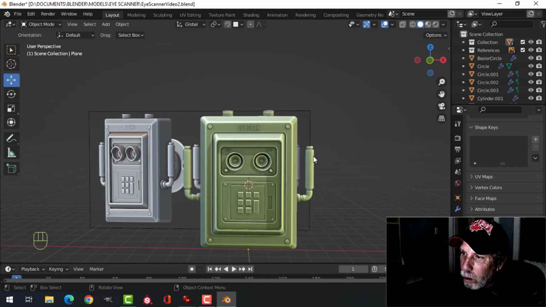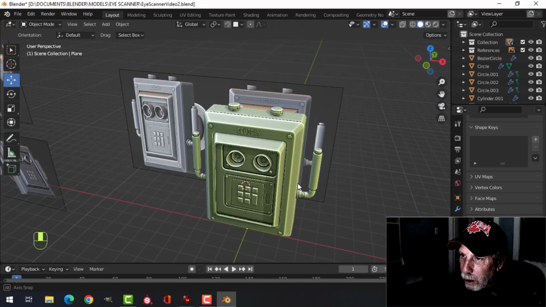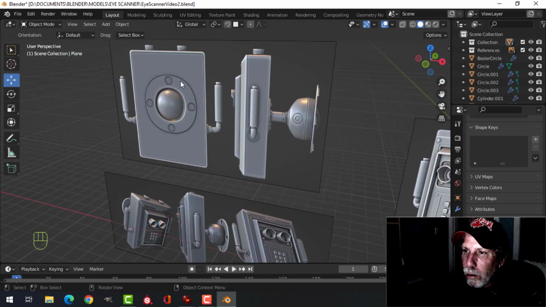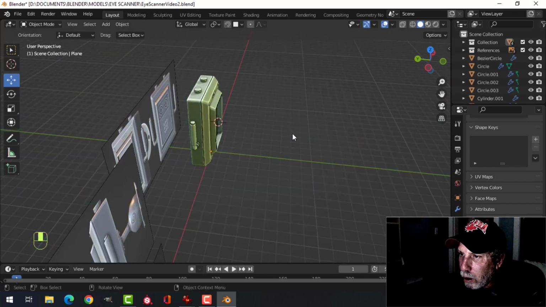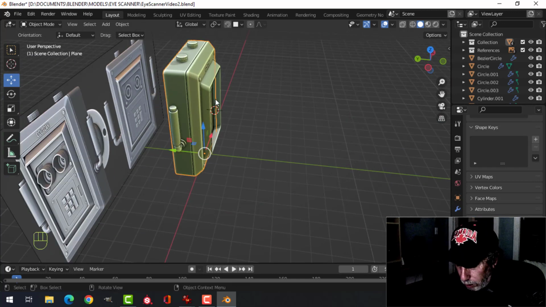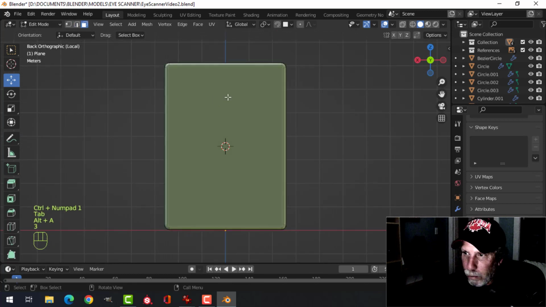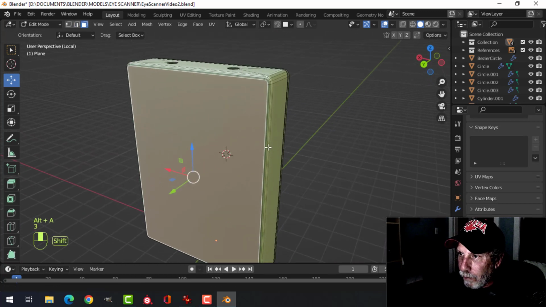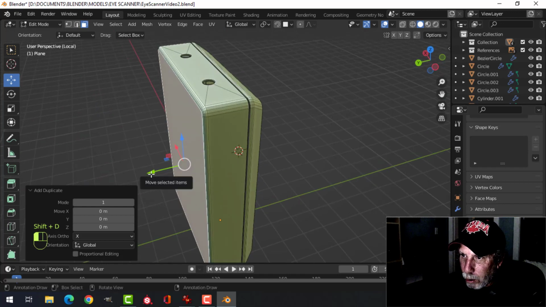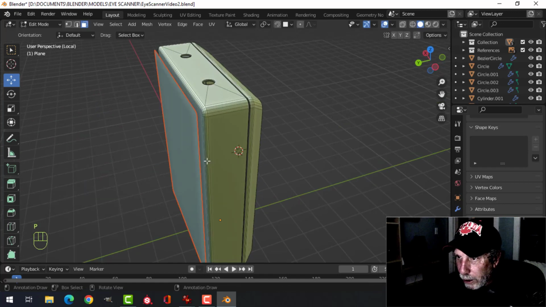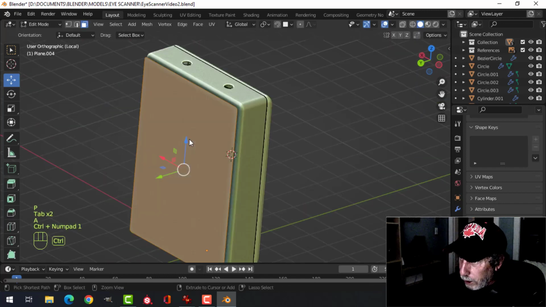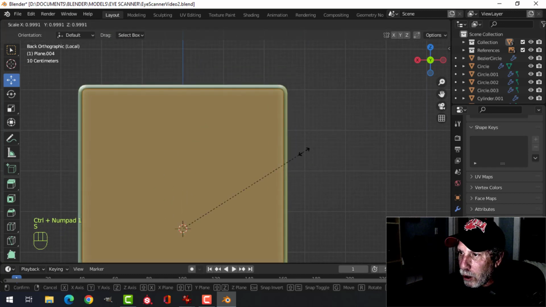So we still have more work to do though, of course. All right, so we're going to be looking at doing this stuff here. So let's just get going with this. So I'm going to select that and hide everything else, and Control 1 to look from the back, and go into edit mode and select this back face. I'm going to Shift D and pull it out, P to break it out, go into edit mode again and Control 1, and I'm going to scale it just a little bit.